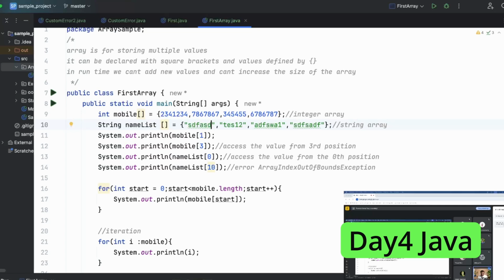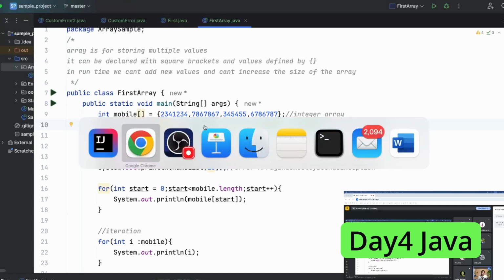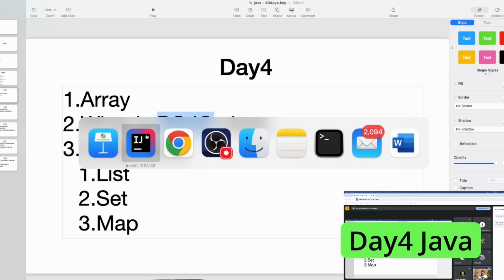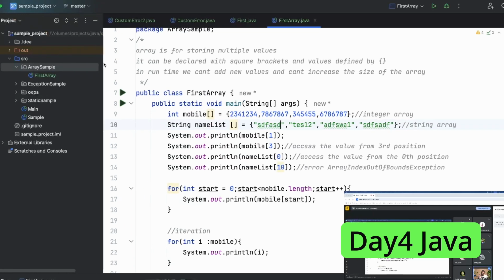So next we will see the main concept called the POJO class. Some people might be aware of this, but POJO stands for Plain Old Java Object, which we use frequently in programming. This concept is available in other languages with a different name; in Java it's called a POJO class. From the name itself you will understand: a plain Java object means it does not have anything special. It's just a simple class which helps you share values between packages or wherever you want to share the value.